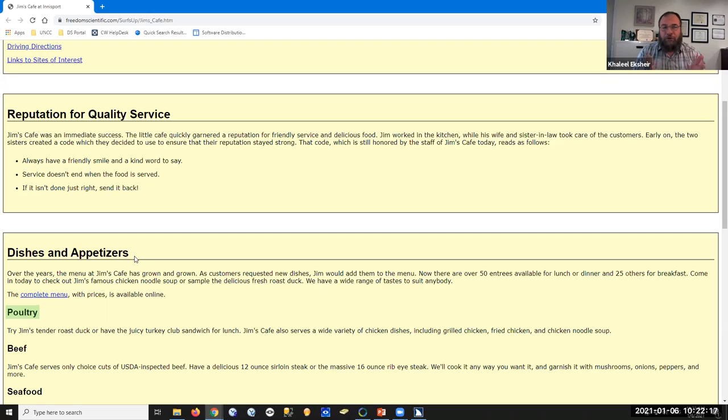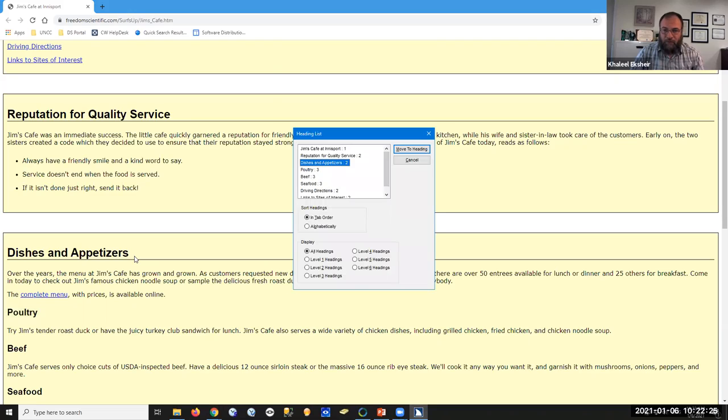Also, just to show you how much quicker they become using the headings, they can press Insert F6, I think. Heading list dialog, headings list view, dishes and appetizers, level 2, 3 of 8. To move to items, use the arrow keys. So they can now have a list of headings, and they can go through these headings and jump exactly to the heading where they want to read.